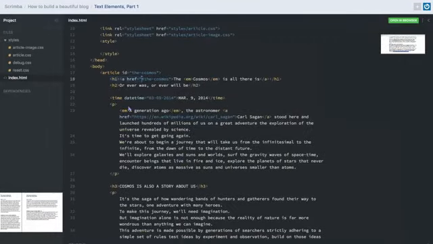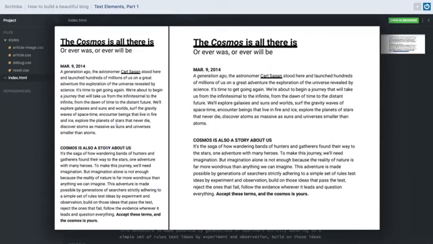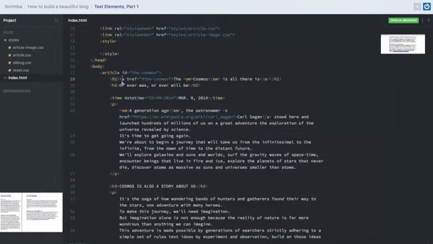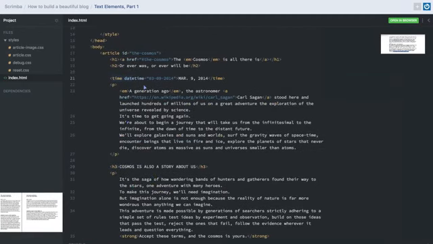Now I also have multiple headlines, and the reason that we use different headlines and not the same one is because when we style our website, these headlines will have different styles, so it's better if they're different elements. So we have an H3 here, and here, instead of H3, I have time, and this is our article's timestamp. So we have text to represent when we posted the article, and we have a datetime attribute to represent the same time, but in a standard format, so it's much easier for machines to read.